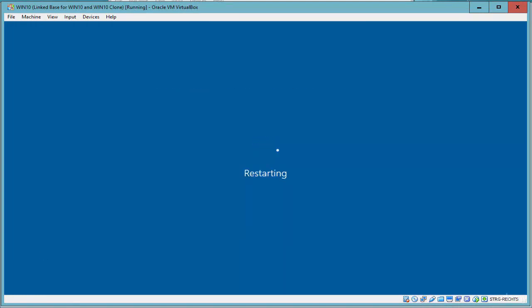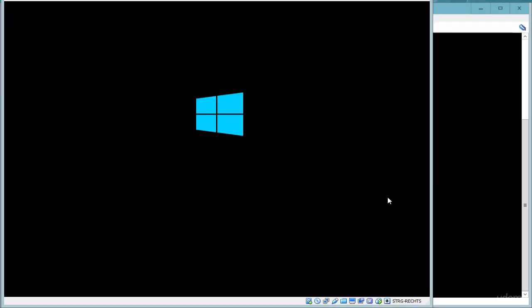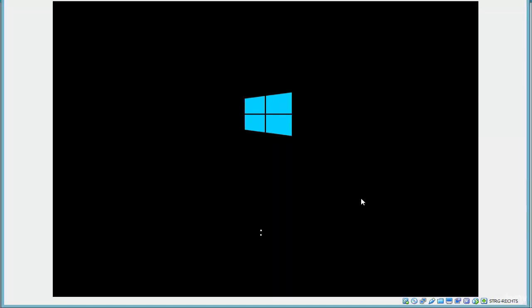We have copied the game.exe file already to that USB drive. Now, once Windows 10 is up, we'll be able to access that drive, then copy the game.exe file across and see whether Windows Defender actually detects the malware. Now, let's go ahead and check that now. Here's Windows 10 running. Once this opens up, we'll be able to log in. Once logged in, we'll be able to browse to that particular folder.